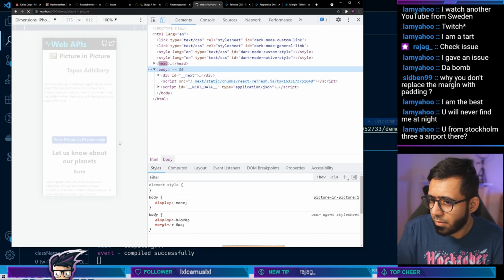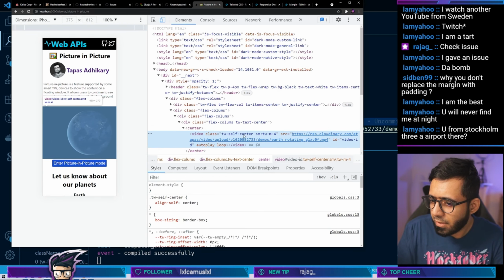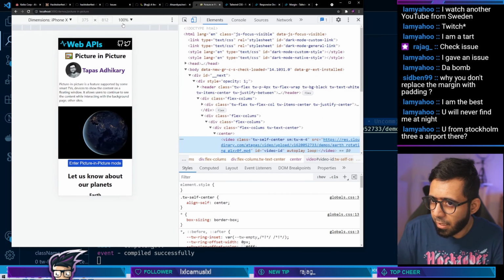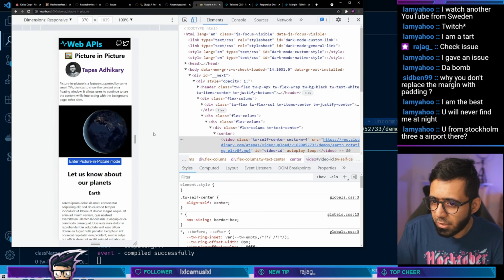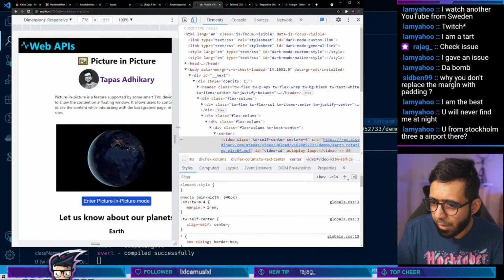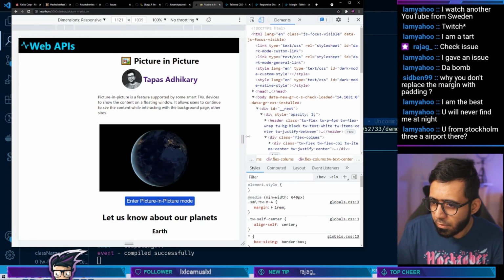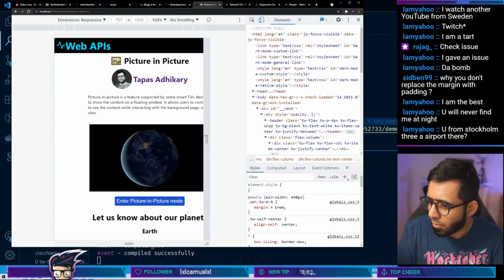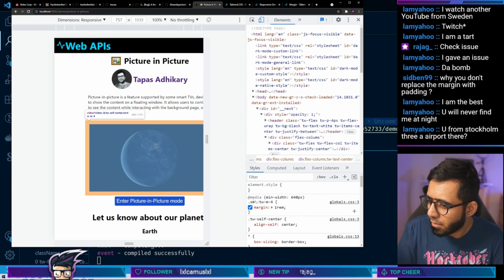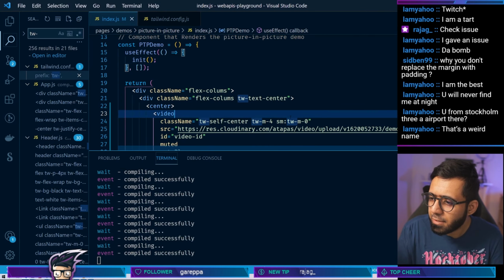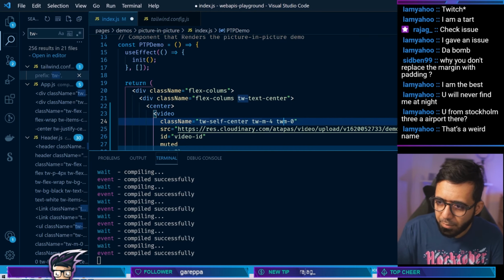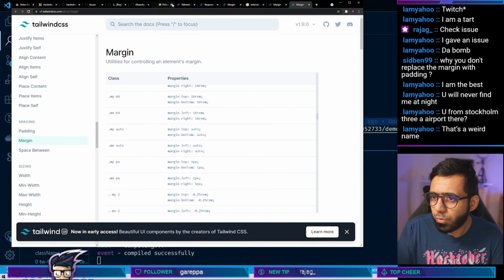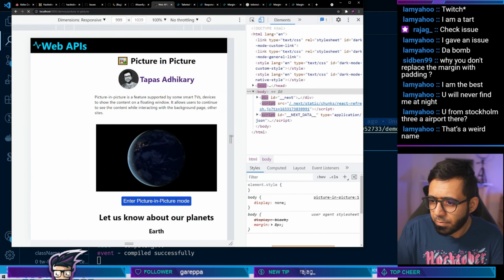Let's see. So in this case, this is not applying. I'm going to change this to responsive and see what happens. So what I can see is that that class doesn't apply at all. We have something here. Now, if I just say TWM0, would that override this initial margin?